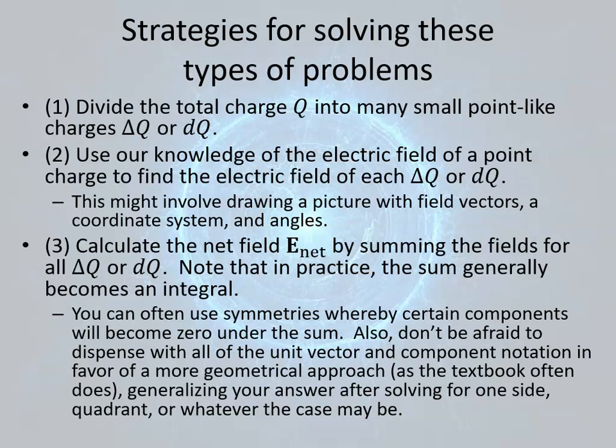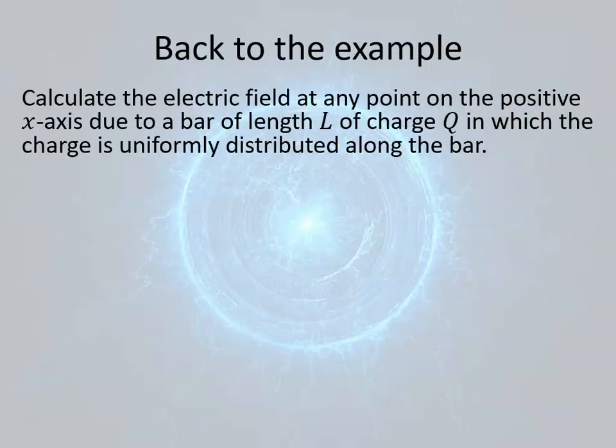And then we would have to figure out exactly what dq is, because you're going to find that you're not going to have a dq or a q axis or anything like that. So we're going to need to express it in terms of something else most of the time. And after we do that, we will then calculate the net field by summing up all of the fields due to each of those individual little bitty dq charges. How many dq charges will there be? Well, they're actually going to be infinitely many, which is why, in general, our sum is really going to turn into an integral.